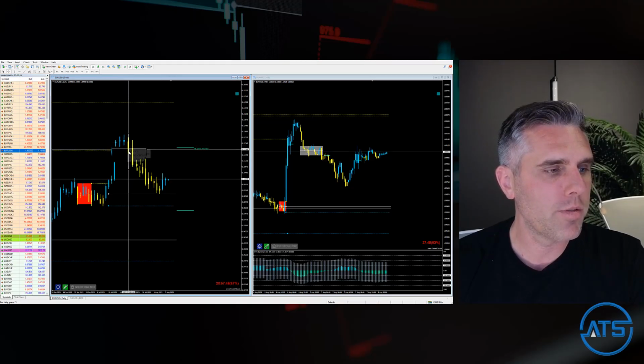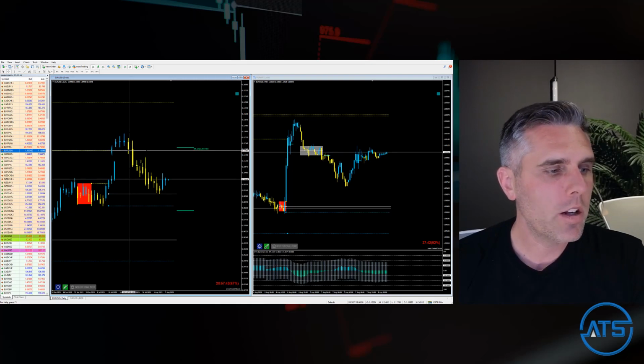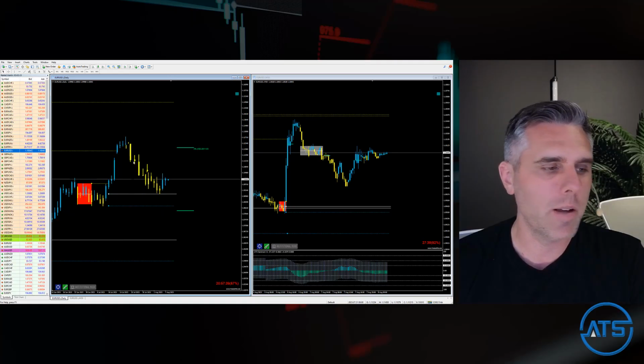Now, if we knew that the market is moving down, we knew that about right here when the market confirmed it was going down and the candle closed yellow. So we could have projected that we could have had a move down here. It's not guaranteed to happen, but it's a possibility.